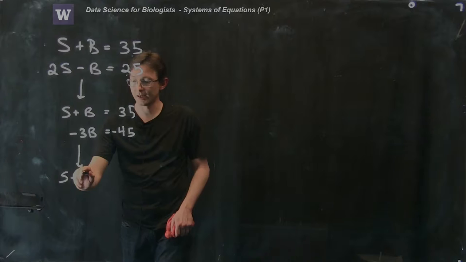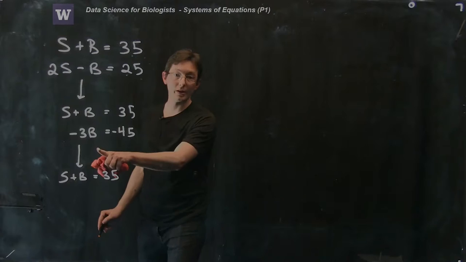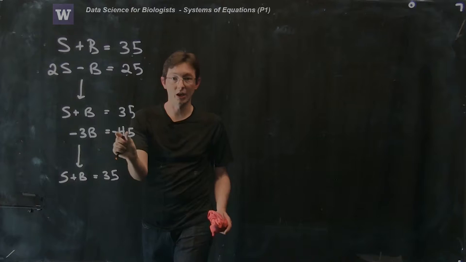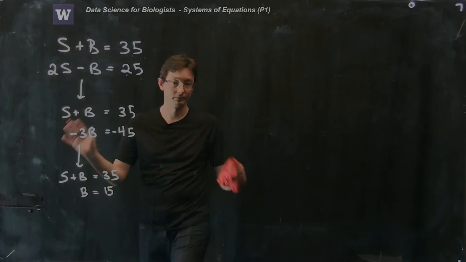In the next step my first equation remains unchanged, Sally plus Bob equals 35, good, but now my next equation, what I'm going to do is I'm just going to divide both sides by negative three and I'm just going to get Bob's age equals 15. Perfect, we have Bob equals 15. Bob's 15.